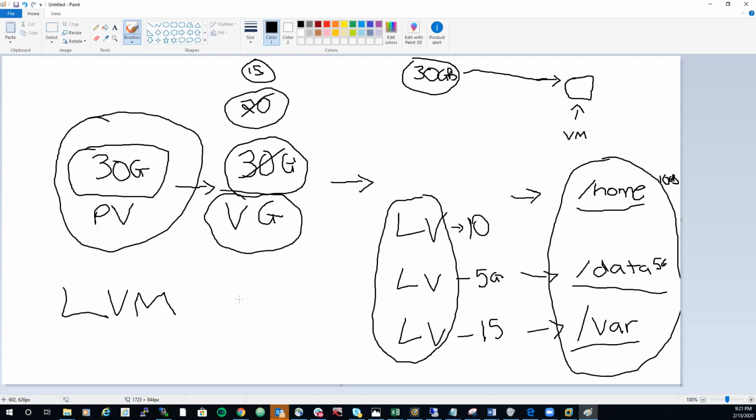Yeah, I think I understand. Basically, it's a way of adding more space to your virtual machine, ultimately giving it 30 gigabytes of extra space. Yes. You add 30 gigabytes of extra space to your virtual machine, and with that extra space, you can create a physical volume and then a volume group, and then you can mount separate partitions using that space.